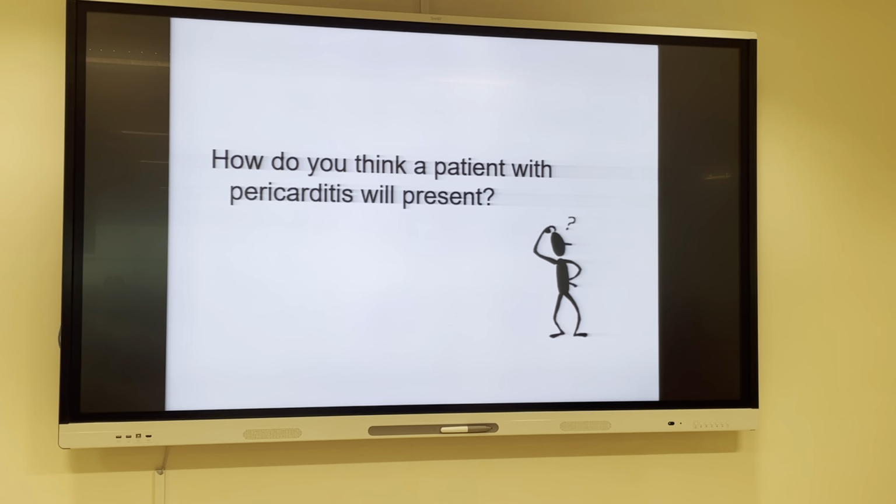Colchicine is much more used for pericarditis than for gout. Okay? You give colchicine for 3 months to reduce another episode of pericarditis. And the third thing is counseling. No contact sports for 3 months. Okay? Treat the acute inflammation for 2 weeks with high dose NSAIDs, and then you reduce the recurrence with what? Colchicine. The recurrence of pericarditis.